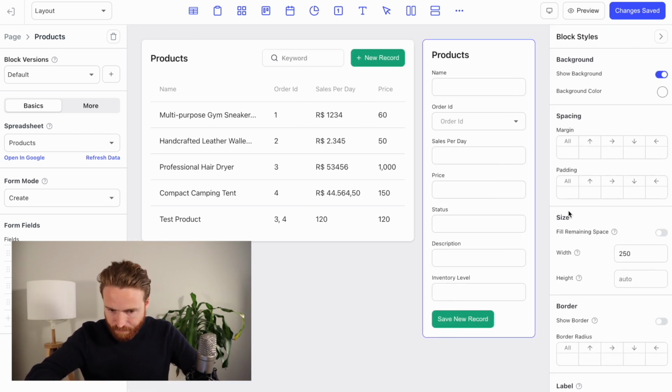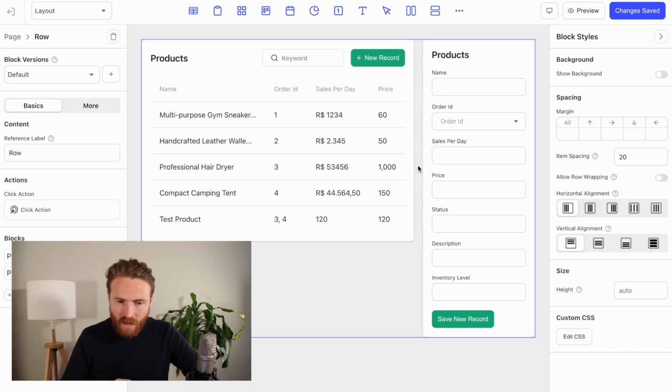So now I'm going to go to my row, and I'm going to make one more important adjustment. I want this to start this way, but I also want it to look good on mobile. So I'm going to turn on the allow row wrapping setting. It won't immediately make an obvious visual difference, but what it's doing is telling this row, hey, if you run out of space and the row width gets smaller than the minimum width setting for all of the blocks in this row, then it's going to let the block start moving down to the next row. So I'll show you exactly what I mean here.